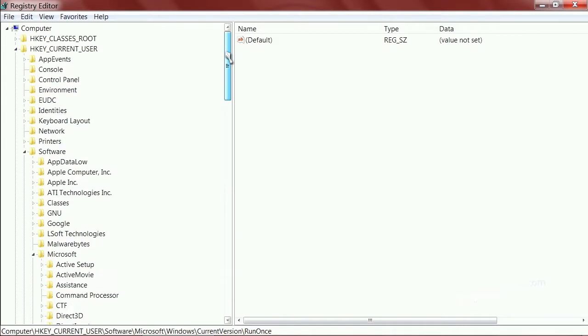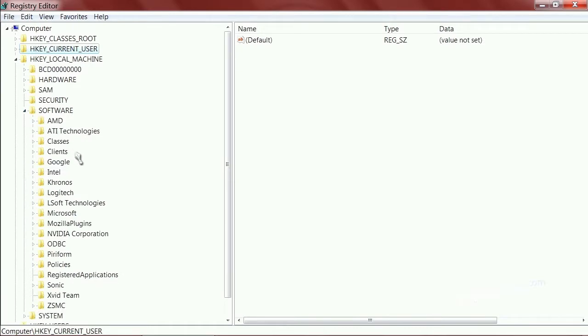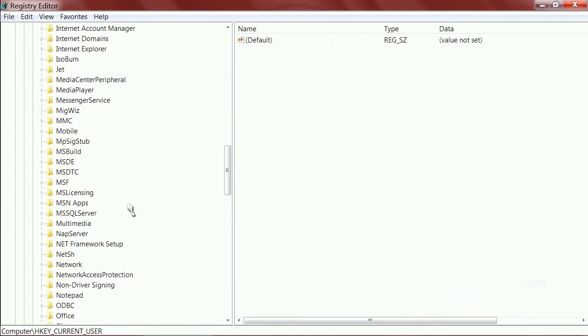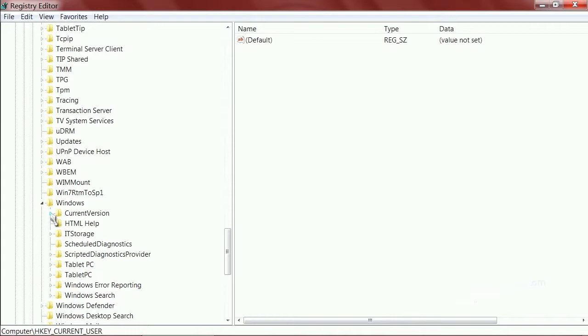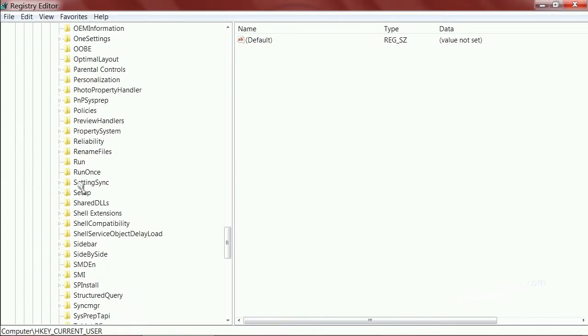Go back up to the top. Close the current user. Go to HKEY_LOCAL_MACHINE, expand that. Software, same thing. Microsoft. Windows. CurrentVersion. Run and RunOnce keys.